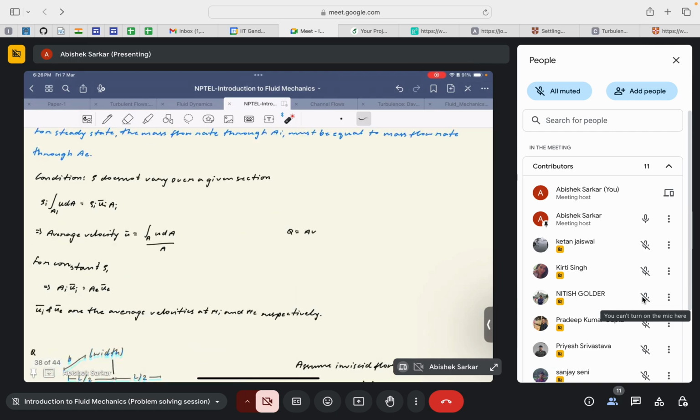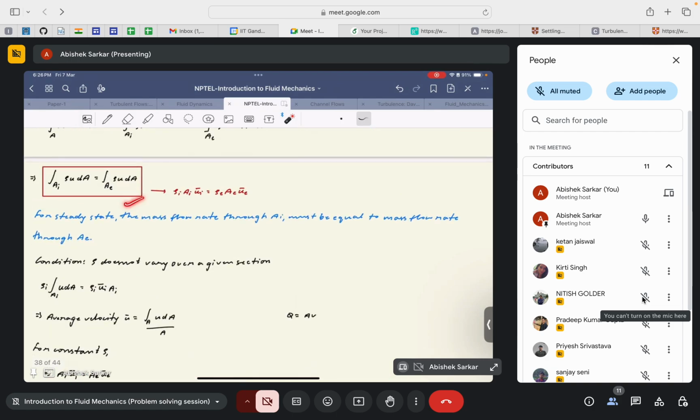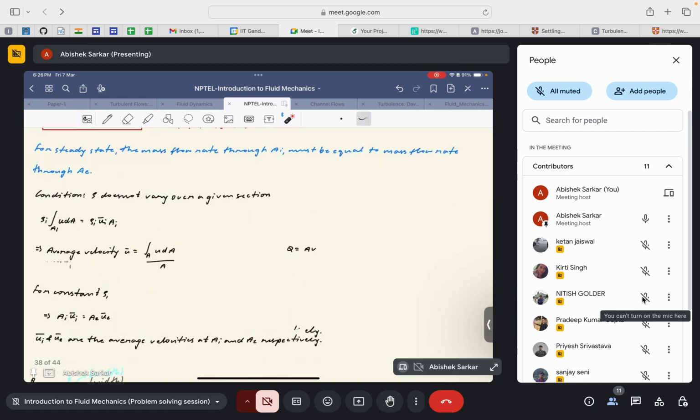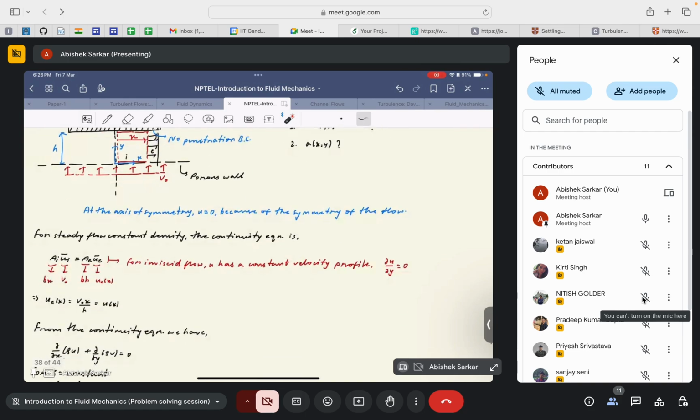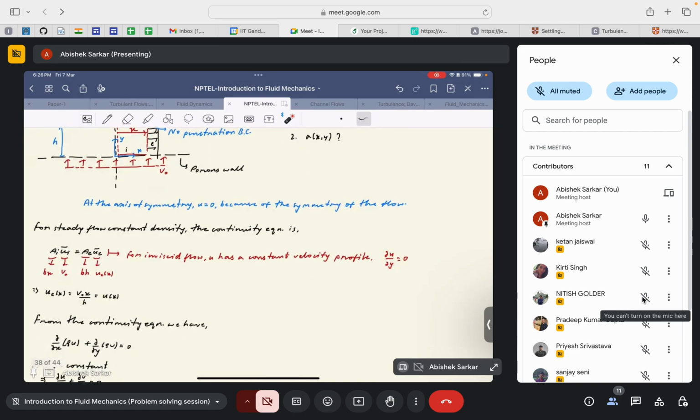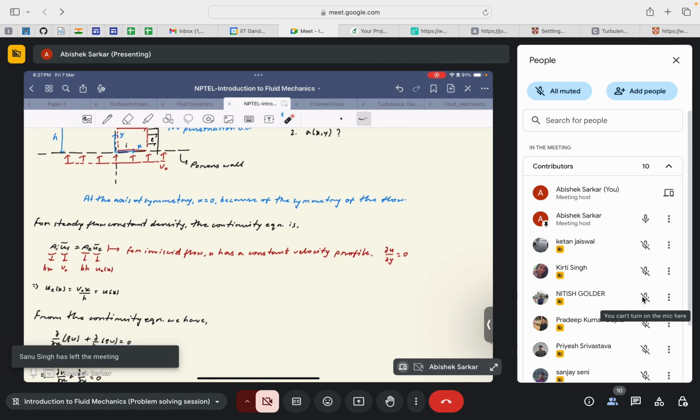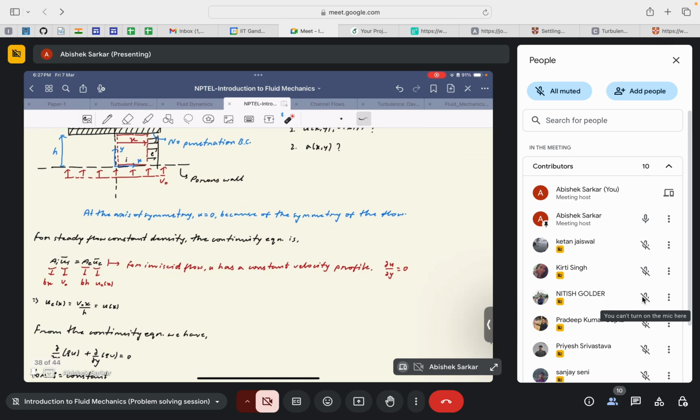Because I just discussed this entire derivation, keeping into consideration that the flow is steady and of constant density, and given that the flow is inviscid, we can simply write the governing equation as AiUi bar is equal to AeUe bar. Now we need to substitute the values of AiUi bar, Ae and Ue bar. Ue bar is something that we need to find because we do not know the expression for Ue at the exit, but we know the expression for the inlet velocity. It is given by V naught.